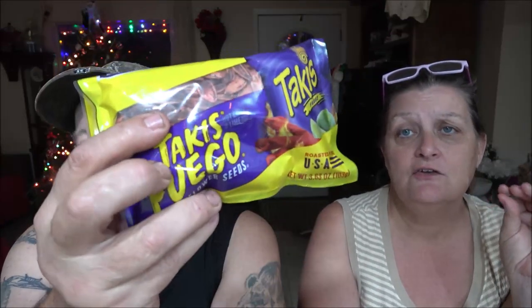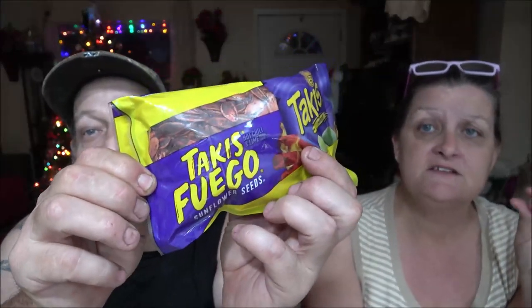Well, when you first put the seeds in your mouth, you can really taste the dill. But when you crack them open, you don't taste the dill. Now, in the other ones, we noticed that you have flavor on the inside too. Yeah, it did. So, I'm kind of disappointed in the pickle one. I thought it would be stronger than what it is. I did too. I would only give it a 3.5 out of 5 stars.